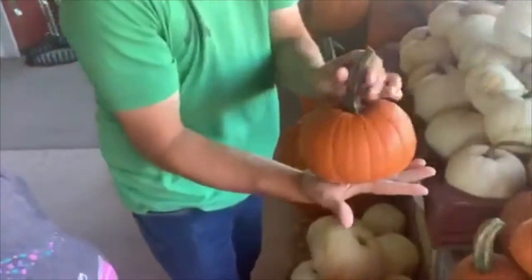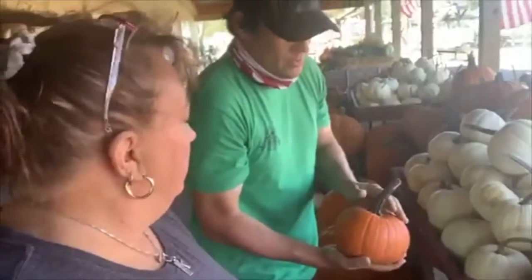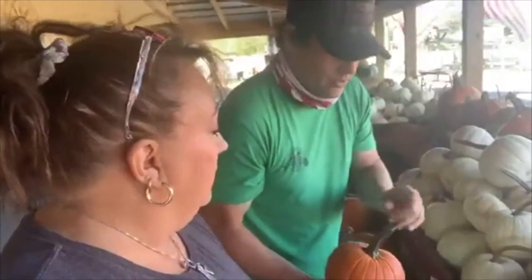Pull one out here. Yeah, you do it. That's a typical pie pumpkin there. A little bit smaller. And so those are pretty sweet? They're pretty sweet, but not as good as your Hubbards or your other pumpkins over here, the fairy tale. And what about the giant ones? Are they good to cook with?